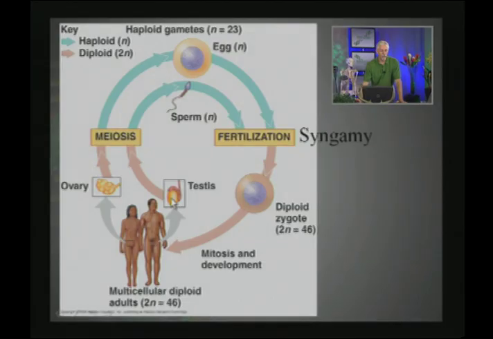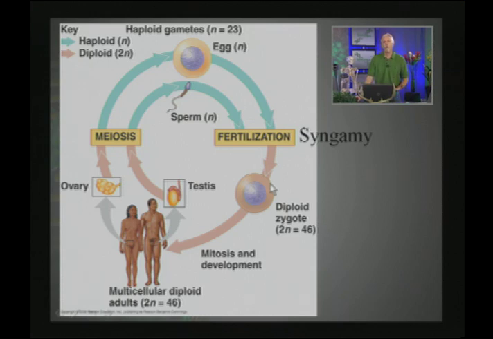So again, if we look at this cycle, males will have testes, females have ovaries. Meiosis will occur there. And those haploid cells that we end up with in meiosis then become the sex cells, either sperm or ova. A generic term for sex cells is gametes. And the sperm, of course, will swim and fertilize the egg, and another term for fertilization is syngamy, which means fusion of the gametes. And then that will generate a diploid cell called a zygote.